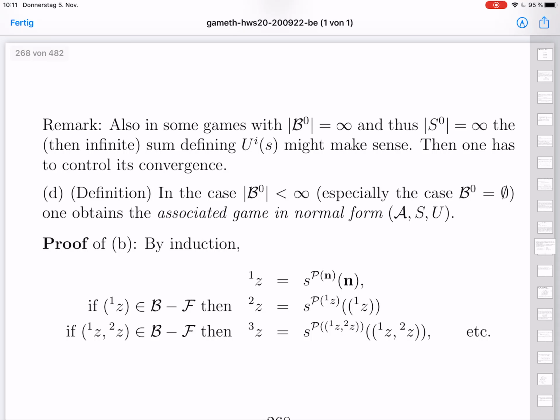Now I can generalize the map beta from definition 5.9. If I have any complete tuple of strategies, some element of the product S^0 times S if player nature has something to do, or just a strategy combination in S if player 0 has no role, then the map beta is defined as before. It gives for the strategy combination the unique final play which is reached after carrying out all the steps in the strategy combination, starting with the empty play. So let me try to go back to this slide.